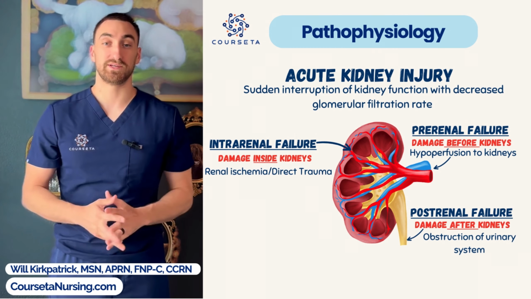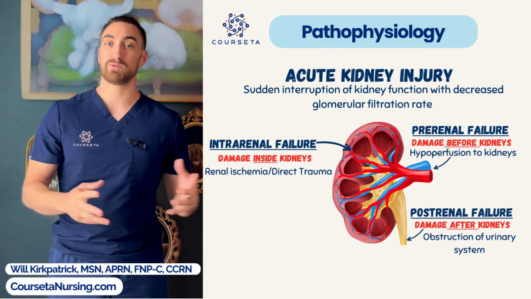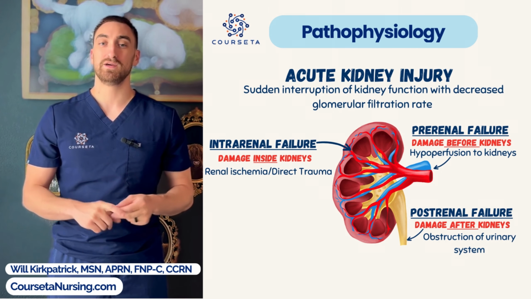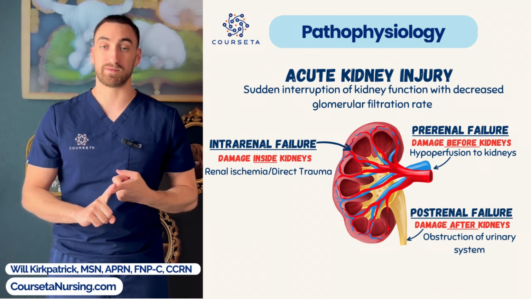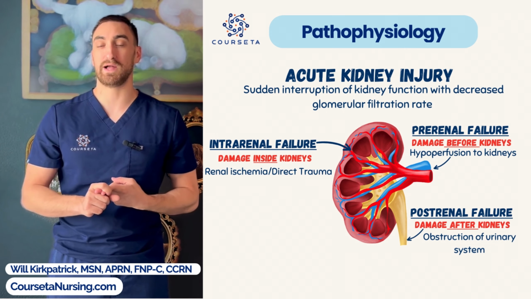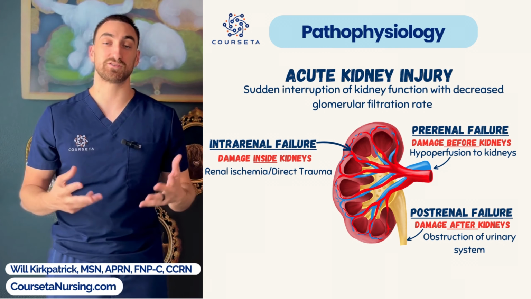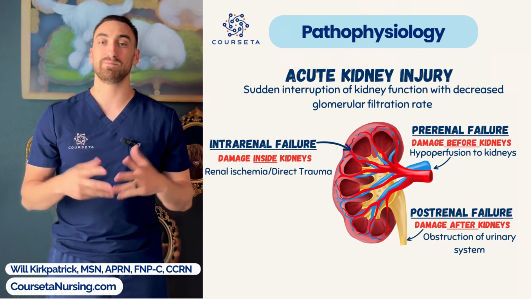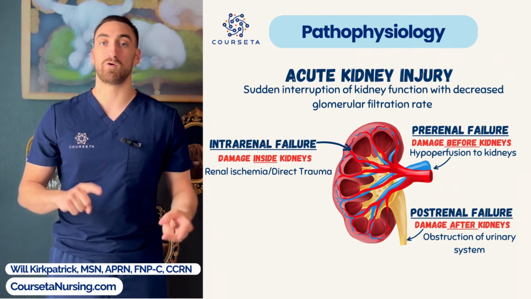To really quickly summarize all three: pre-renal, intrarenal, and post-renal. Pre-renal, you've got your two H's, hypovolemia and hypotension. Intrarenal, it's something within the actual kidney itself, so toxins, think medications such as NSAIDs, or think direct infections such as pyelonephritis. And then post-renal is after the kidney, so obstructions or blockages that could travel back up to the kidney and cause damage. We have mechanical obstructions such as kidney stones that get lodged in the ureter, or BPH.